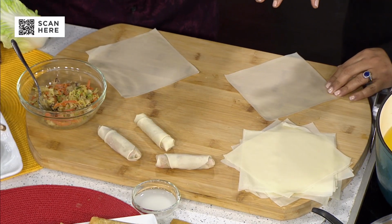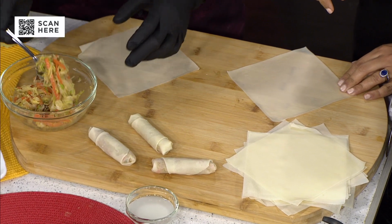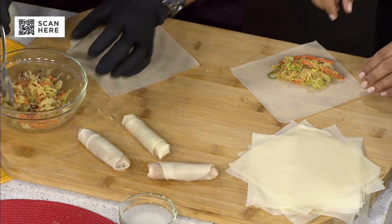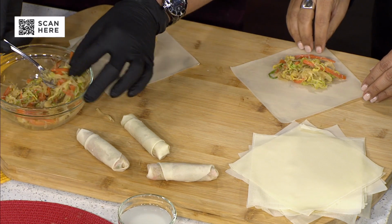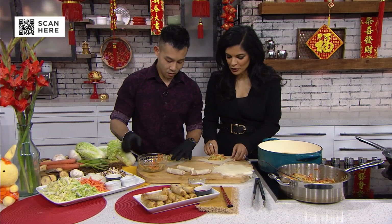Now, how much do I put in, first of all? Yeah, so it depends how big you want your gold bars. But we're gonna do just about a tablespoon or so for ours. What you're gonna do is just about a third of the way in. And then you're just gonna fold it up. Have you made burritos before? I have, but I'm never good at them and they fall apart, so I'm gonna follow your methodology.